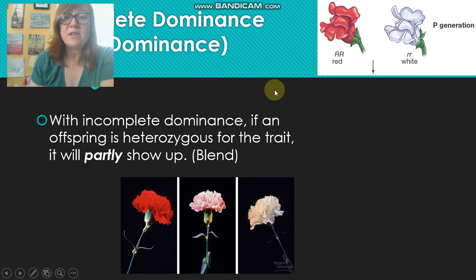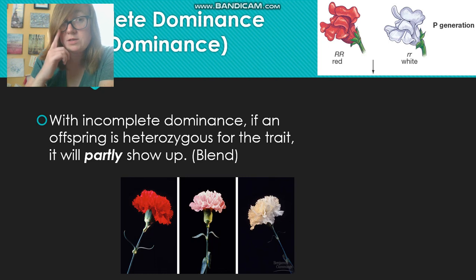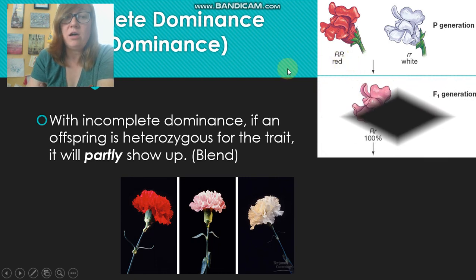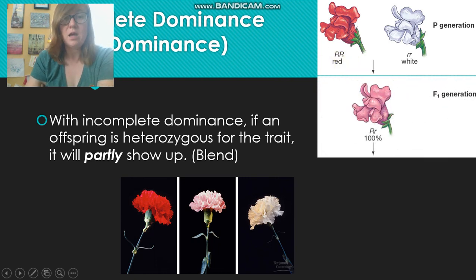So we have mommy flower and daddy flower. One is red, the other is white. You can see the dominant and recessive alleles here, represented by capital and lowercase letters. Normally you would think, okay, these two are going to have flower babies, and they're all going to be red because we have at least one capital letter. Nope, we're learning something new. Actually, all their flower babies will be pink, because this trait for flower color is incomplete dominance.